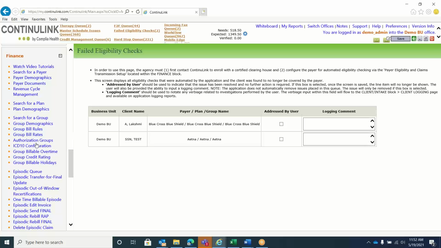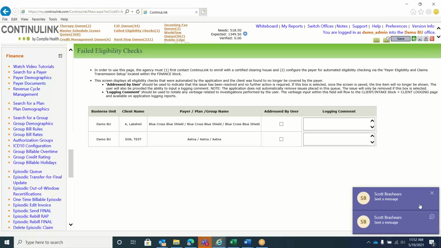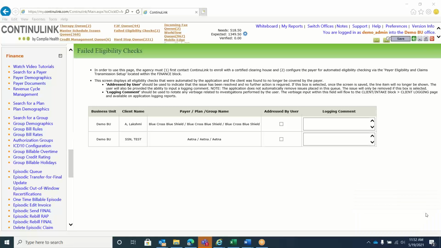I don't know. The way Cache works right now, I have to manually read the 835. I don't know if this is on. So I'm seeing if Scott Brashears can jump on the call because he can answer that, but we do spend downs in other agencies, in other states.